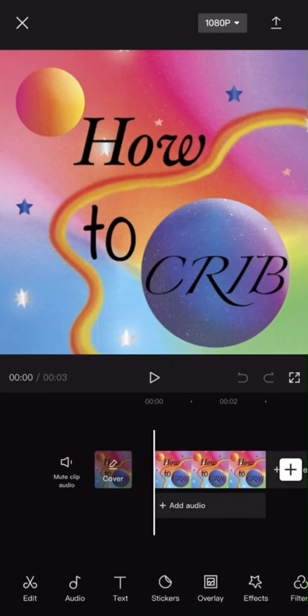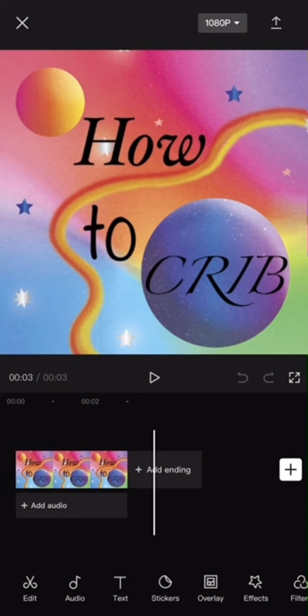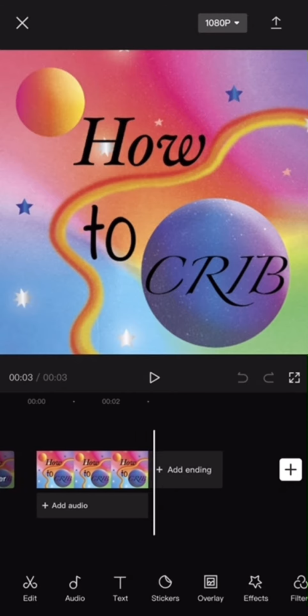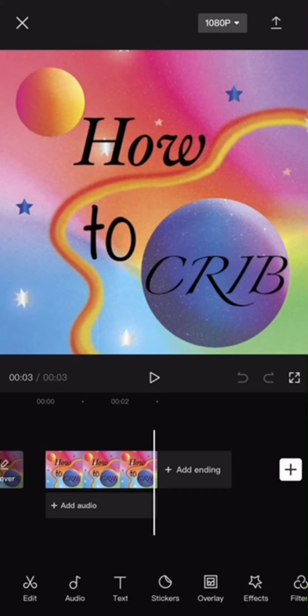Then the next step to do is just go to the end of the video or the end of the picture, and you're gonna see there's no watermark. As you can see right here, there's no watermark. So that's all you have to do. You just have to turn the setting off, and when you do that, you're gonna make a video or a picture with no watermark. So that's the only thing you can do.